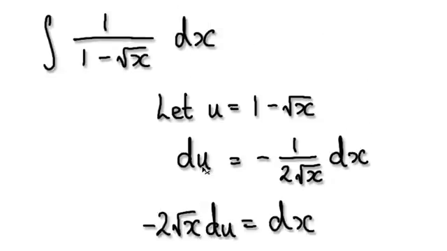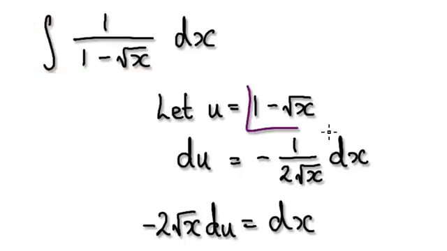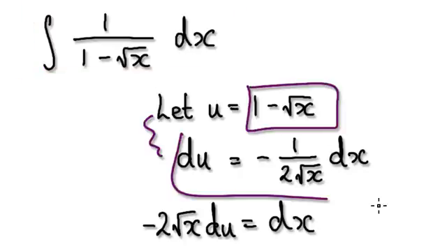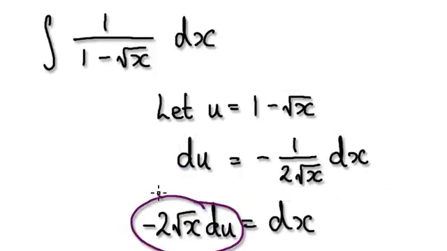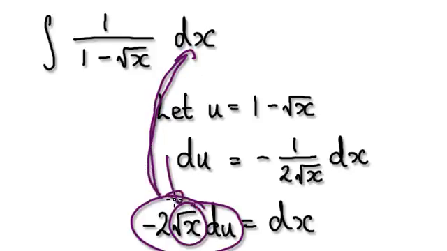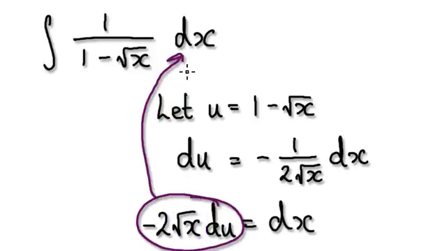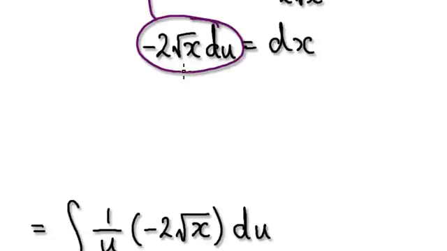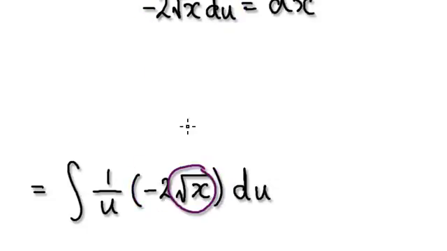Let's start again. When given this, our normal routine would be to make u equal this, then du equals this, and then dx equals this. So our normal routine would be to put this back into here. But when you put this back in, you've got this annoying square root of x lingering around. That will give you this, but then you've got this annoying square root. There's no way of getting rid of this square root here.